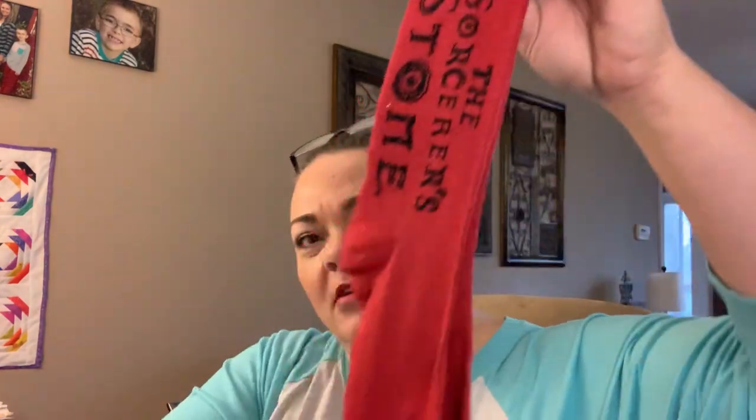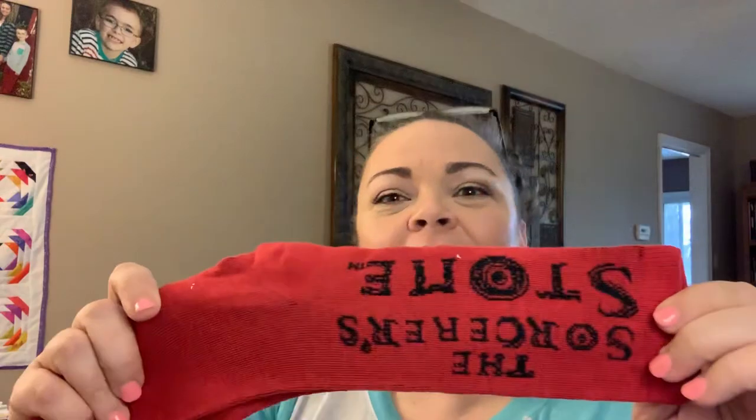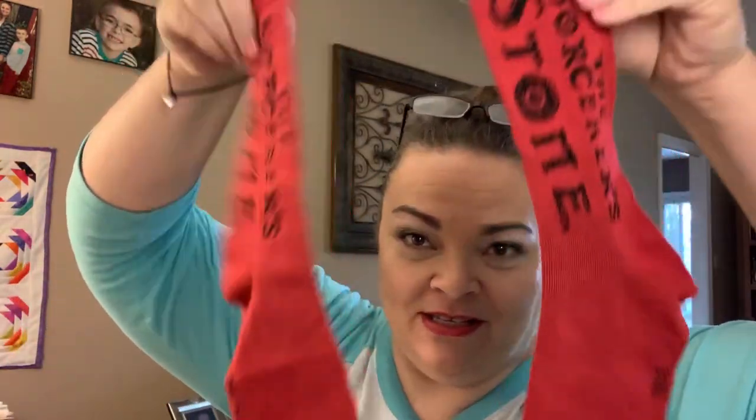Day three of the socks. Oh, I love the S — the red, and it says The Sorcerer's Stone on it. That's the first Harry Potter book. If someone watching is not that familiar, in England they called it The Philosopher's Stone, because Philosopher's and Sorcerer mean different things to us than them, so they changed it to Sorcerer for us. These are cool, I really like these. I've been sharing this sock advent with Sam — he took day one's, and he didn't want day two's. Maybe he'll take day three's, we'll see.